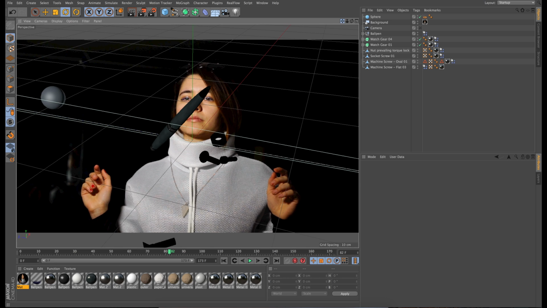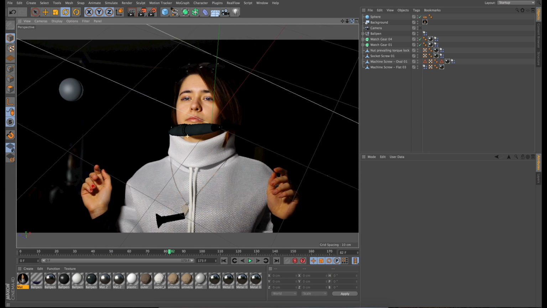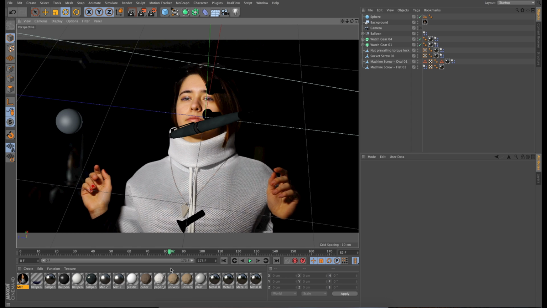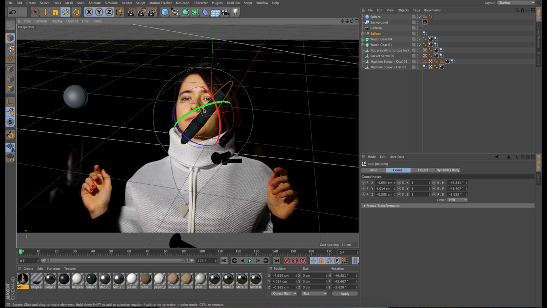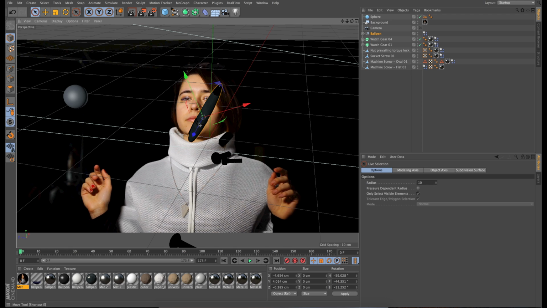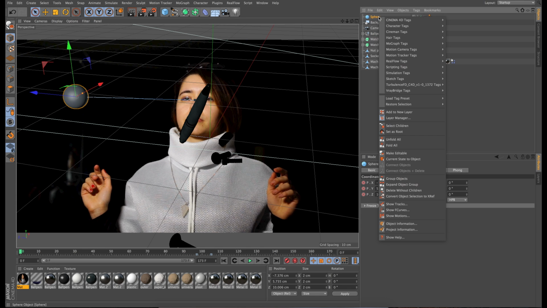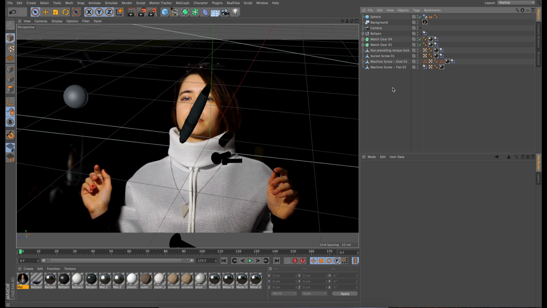So now that we have all these objects spinning around, we're going to make sure that the ball touches the pen when it moves. So over here, in this point in time, we are going to make sure that the pen is actually rotated in a way that it's being touched by this sphere over here. So I'm just going to move it a little bit over, and now I'm going to right click on the sphere, go into simulation tags, and go into collider body, and save the project and hit play, and make sure that it actually interacts with the pen.